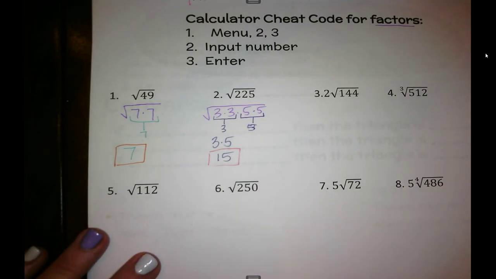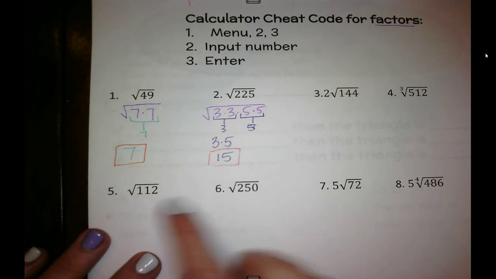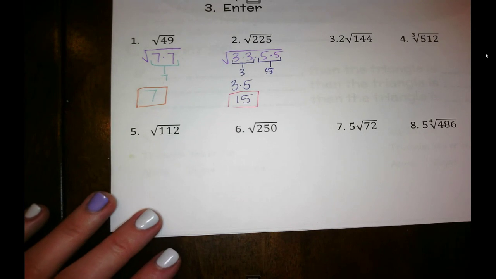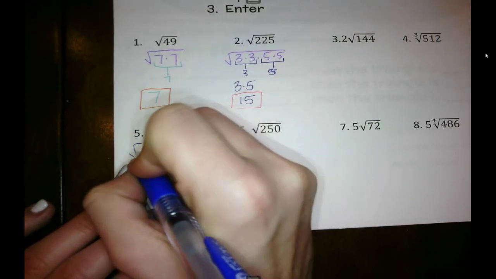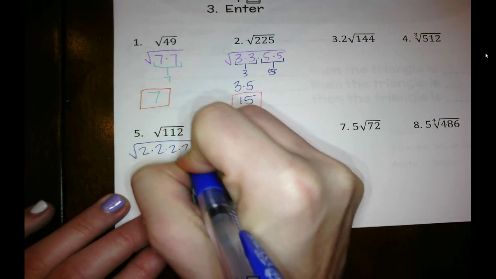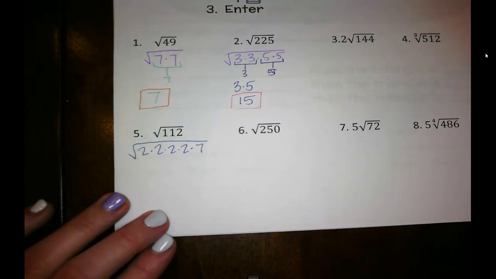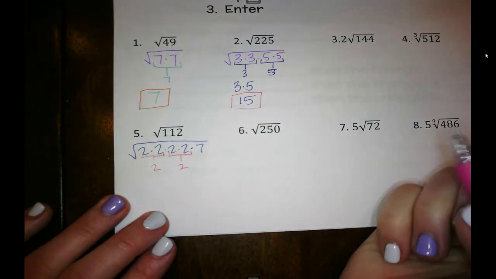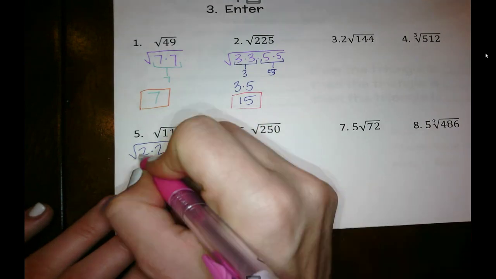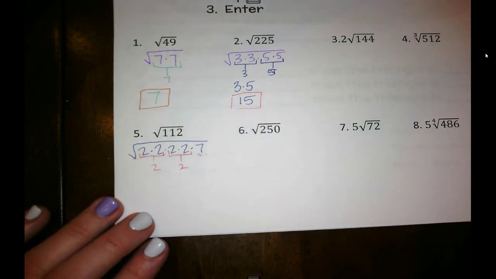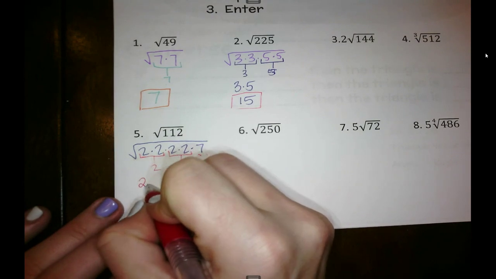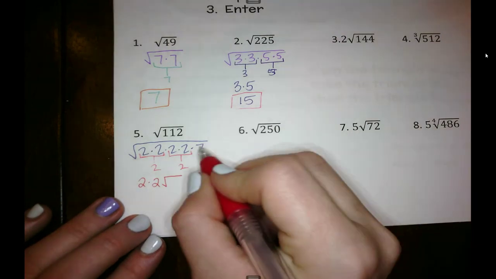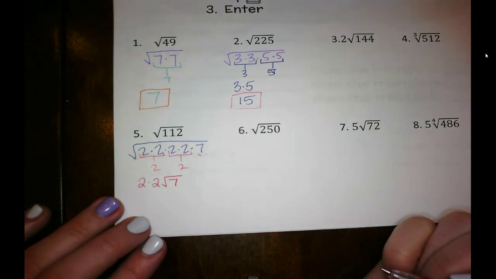All right, let's look at this example here. The prime factors of 112 are going to be 2 times 2 times 2 times 2 times 7. Okay, pulling out pairs. So we've got a pair of 2s here, we've got a pair of 2s here, and then we have 7. No, 7 doesn't have a pair. So here's what's going to happen. I'm going to pull this 2 outside, I'm going to pull this 2 outside, I'm going to put my radical symbol, and whatever's left underneath is going to stay underneath. So we just got 7.